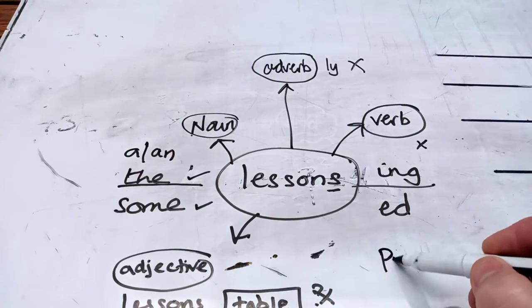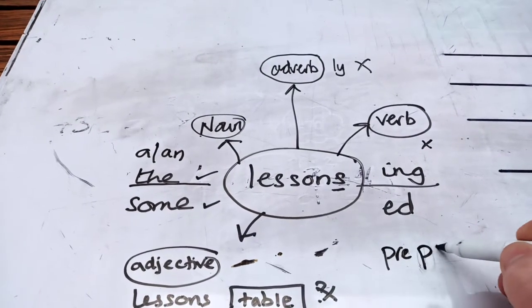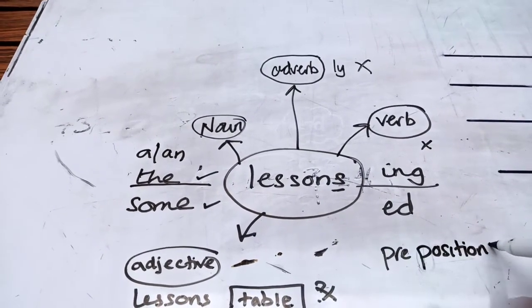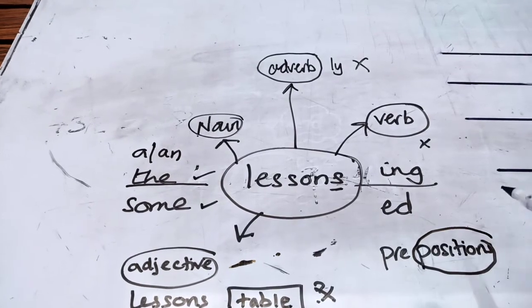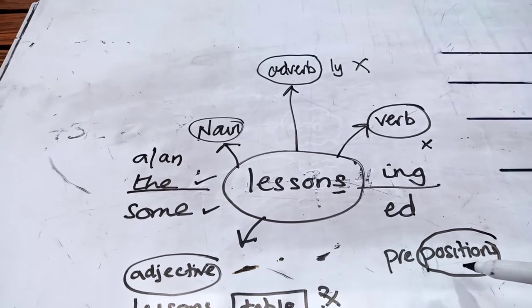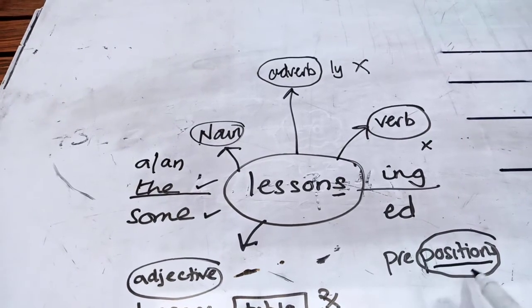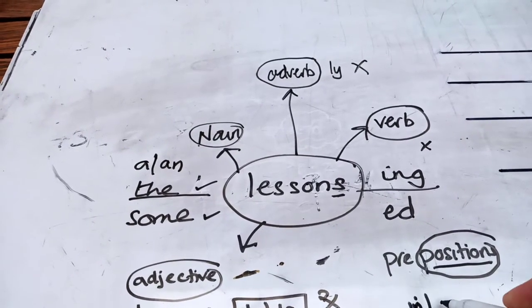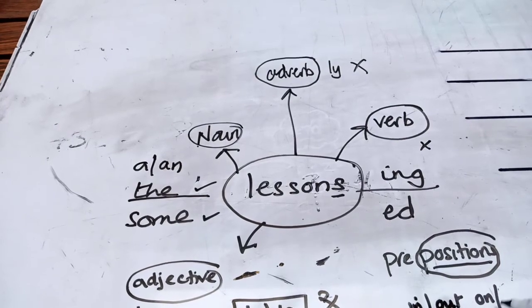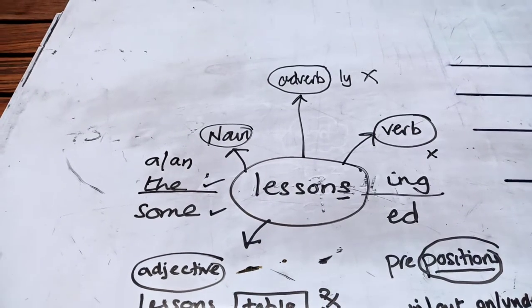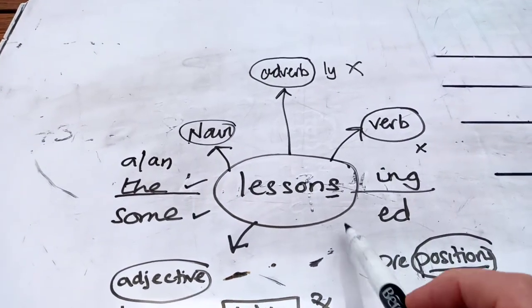So you know that prep, and it's got the word positions. We play a game in class where we put a glass of water on our head, an imaginary glass of water on our head, under our head, behind our head, all the little words to do with positions, and they tend to be little like in or out, on or under. They tend to be little. They are prepositions because they do with the positions.